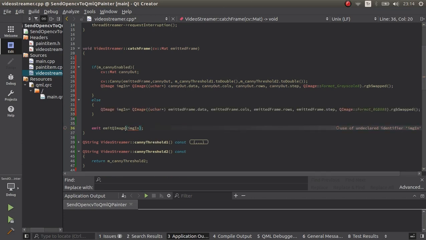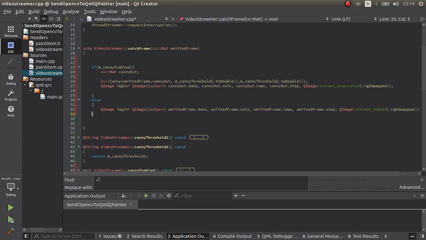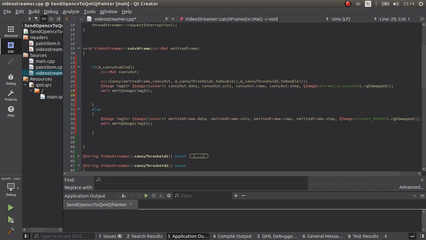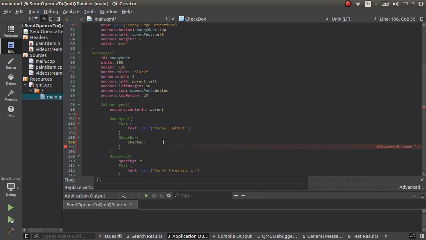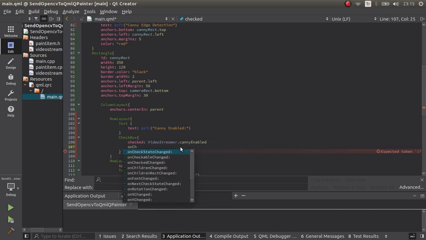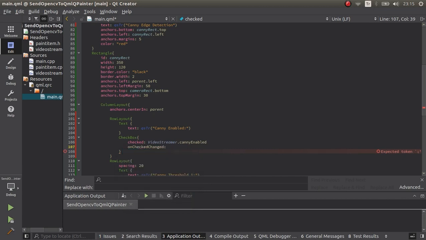These emit calls can be inside these scopes also, it would be better. Now we can also check video streamer dot Canny enabled, and on checked changed, video streamer dot Canny enabled is going to be checked.